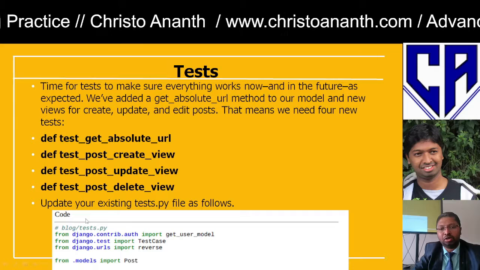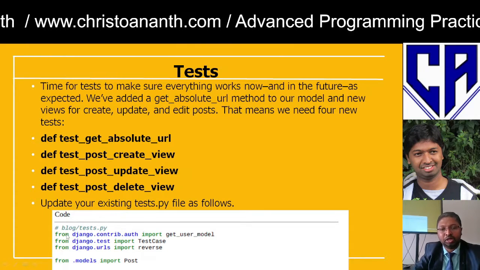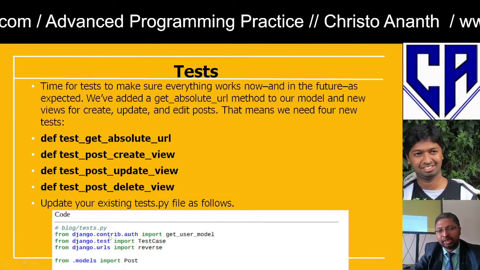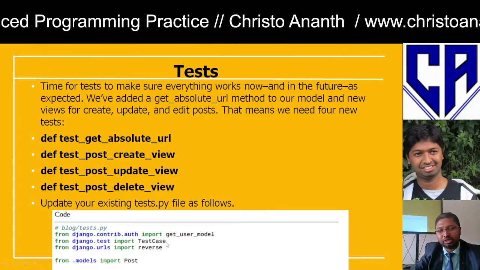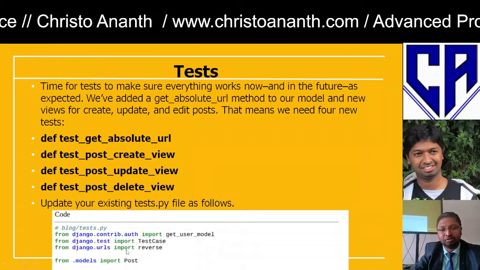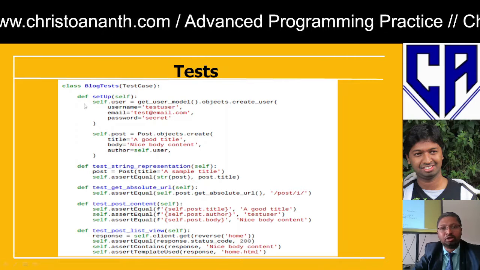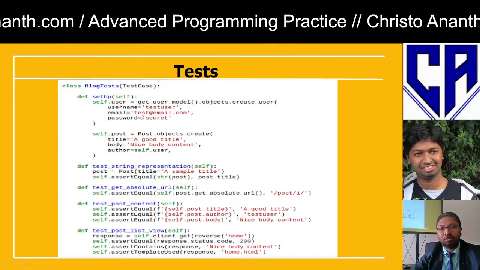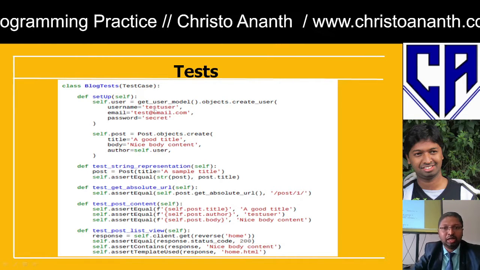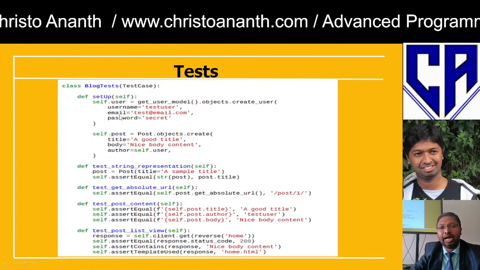Okay, so what you are going to add in the test.py file, you go with blog/test.py. From django.contrib.auth import get_user_model, and with the test, this is the test you are doing, import TestCase. Similarly for each of the tests you are doing, you have to import reverse. So from .models import Post, and then the class BlogTests, you are going to define setUp. You are going to go with self.user = get_user_model().objects.create_user, and you will have the test user, the username, email id, and password.